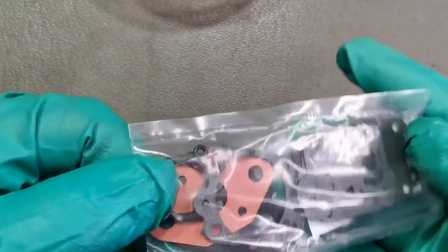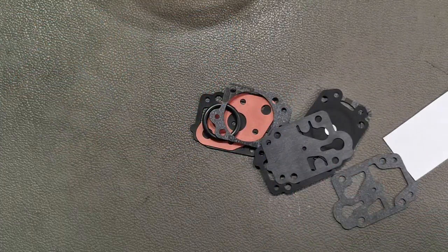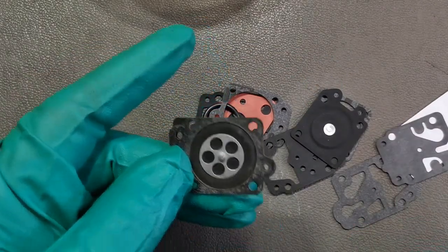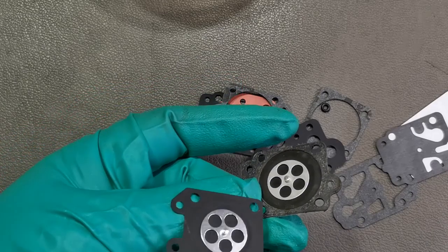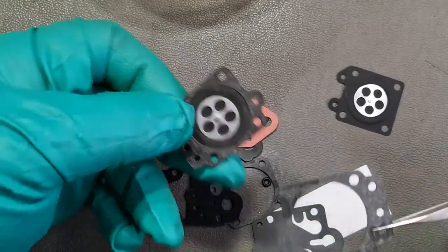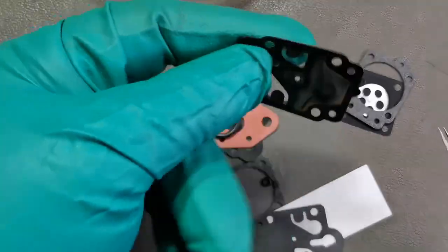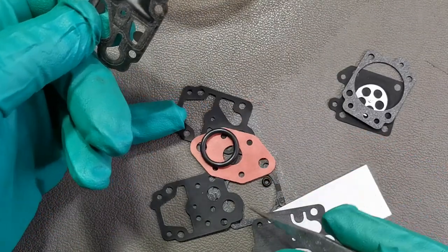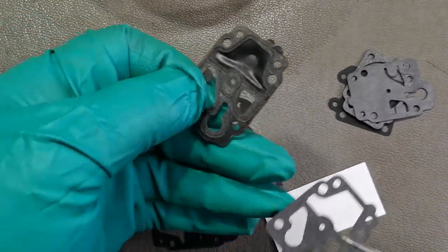Now we have the rebuild kit. Now looking at the old one, we need to find a similar gasket. We don't have to use all of them. We just use at least four of them. So we have this metering diaphragm, we need that. So the metering gasket. This is a fuel pump diaphragm and the fuel pump gasket.